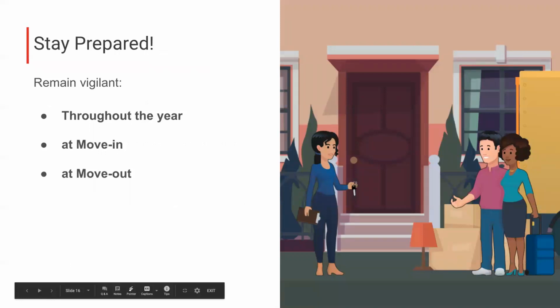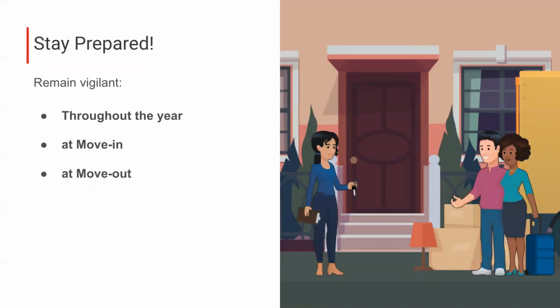Before you get bed bugs or after you've dealt with them, stay vigilant. Your property is at risk of getting bed bugs anytime. Assemble your team now. Educate them on the risk of bed bugs and what they should do if they suspect they get them. With AB 551 in place, you now have a reason to proactively educate your residents on bed bugs, even if your property has never had them. When your residents move out, do what you can to make sure they did not leave bed bugs behind and make changes to your units to fortify them against bed bugs.